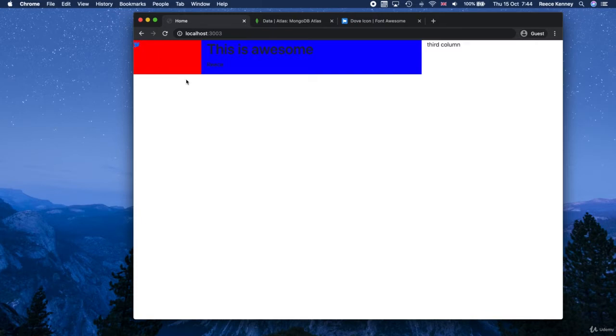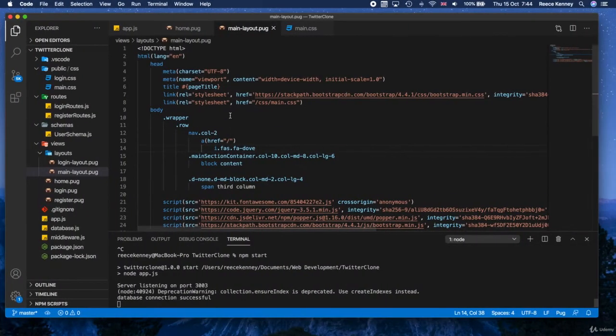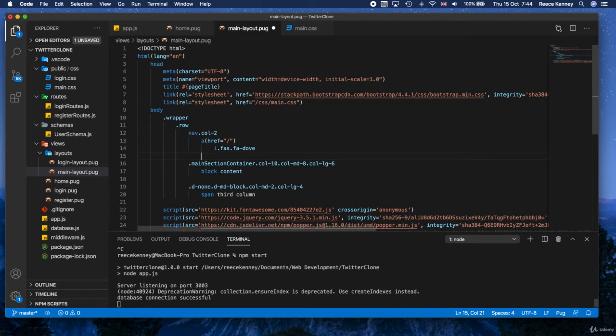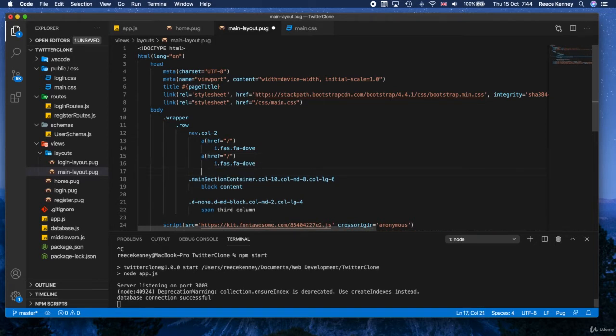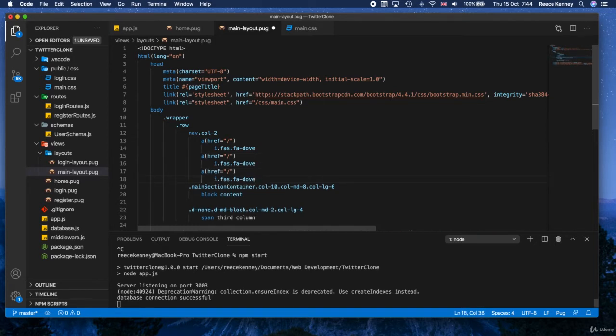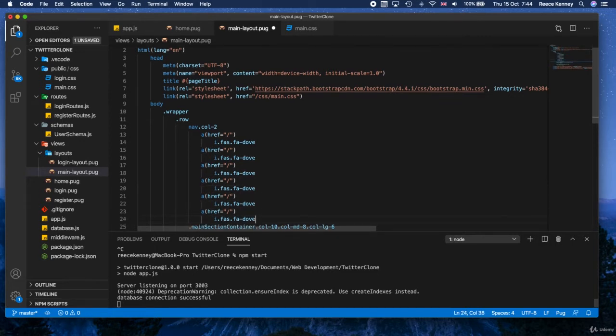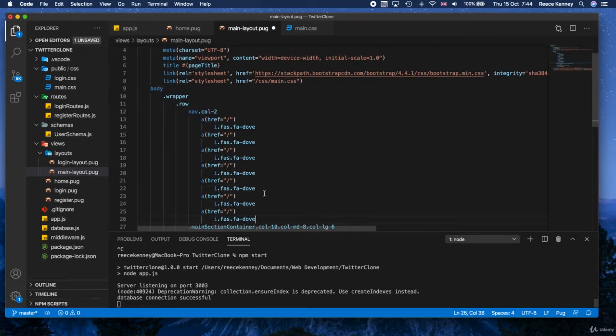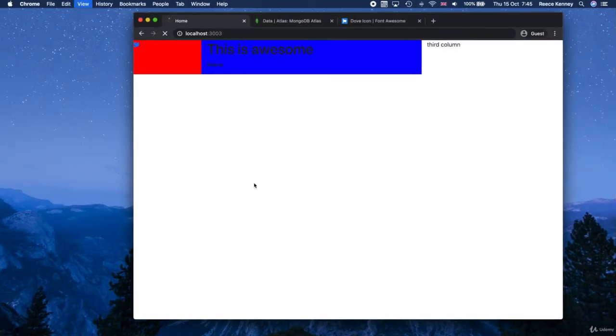I know the styling's not right yet, but we'll come back to that and do that very shortly. So we want 6 more icons. So what we're going to do is copy that and then paste it below 6 more times. So 1, 2, 3, 4, 5, 6. Okay, so now we've got 6 of those little birds. So we've got a whole flock of them. And then what we're going to do is just replace these icons one by one, of course.